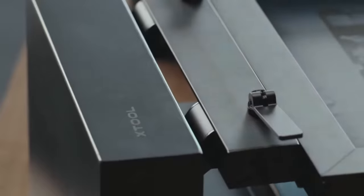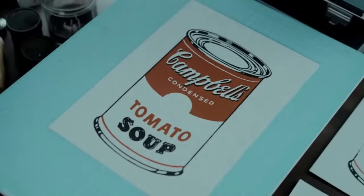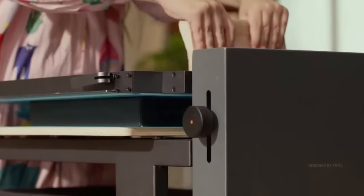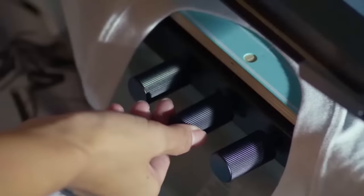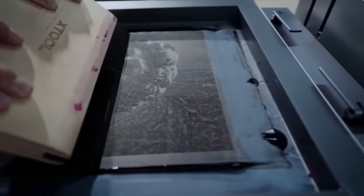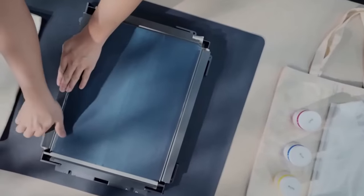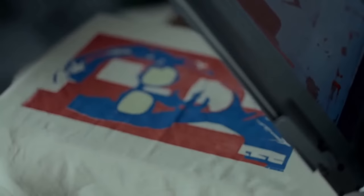The quick-release frame design will help you achieve a fast and convenient experience during multicolor works. The printer supports objects with thickness up to 60 millimeters. Just lift and print. The job is done. Precision is important. You can easily fine-tune adjustment in all directions with just three knobs. The frame is reusable. You just need to change the screen every time you change the pattern. The frame can also be used with other screen printers. We designed it this way, so you don't have to pick sides.